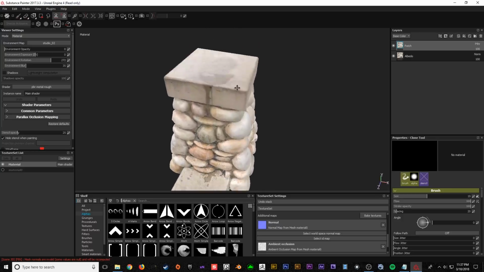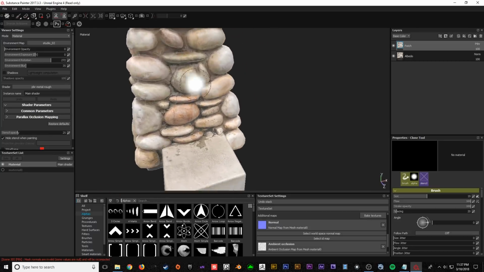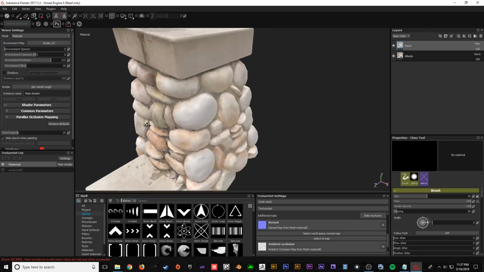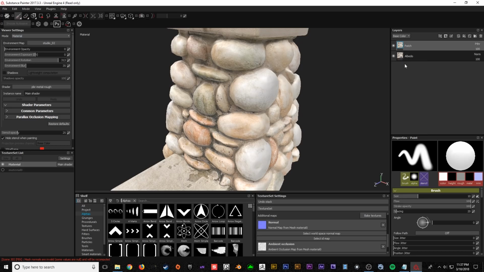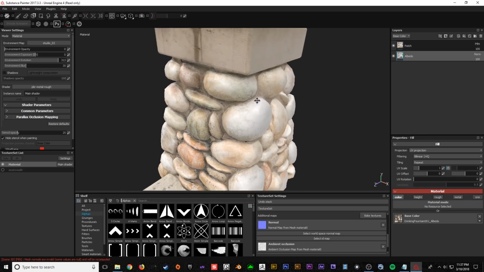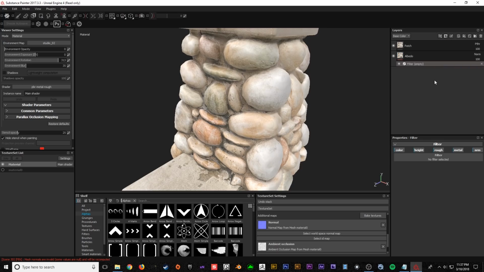And another thing that I like to do is go in and sharpen the texture just slightly. And I do that in Substance Painter because you can actually see what it looks like in real time in 3D on the mesh. So in order to do that, you select your albedo layer, and then you click on the little icon here, which is Add Effect. Click Add Filter. And then as you'll see, it says Filter Empty.